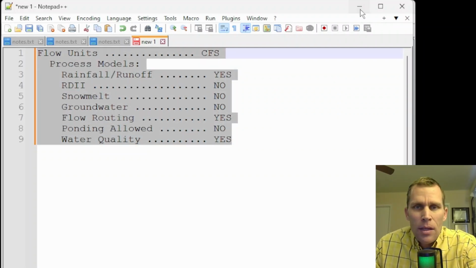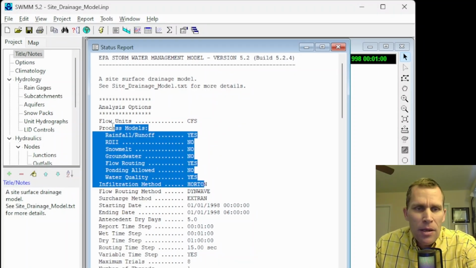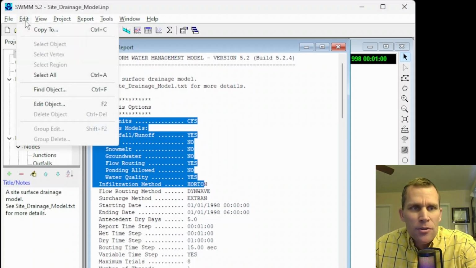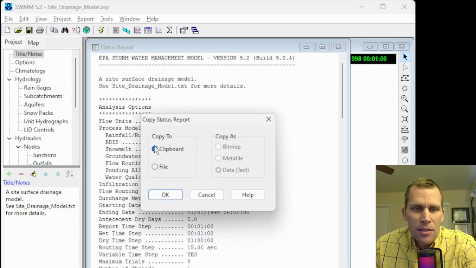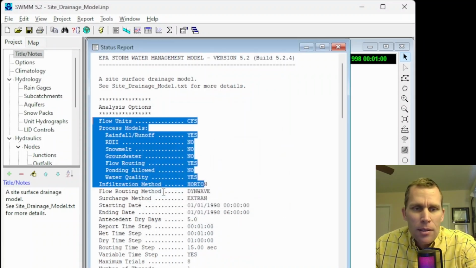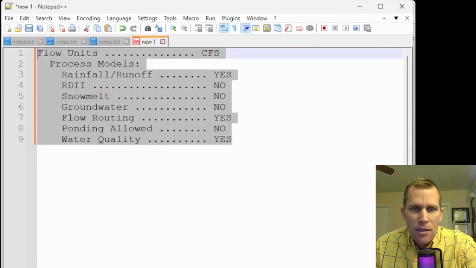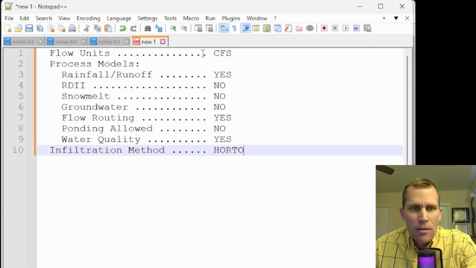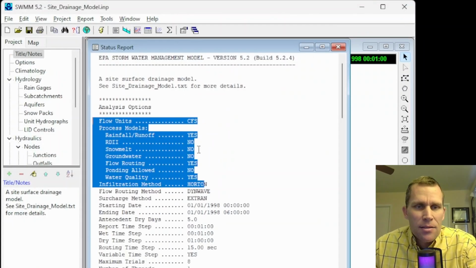Okay. Instead of clicking the copy button, I can select these and then just go up to Edit, Copy To. It does the same thing. I could say Report, Clipboard, then come over to my text editor, delete what I had before, Control V to paste, and it's the same thing.